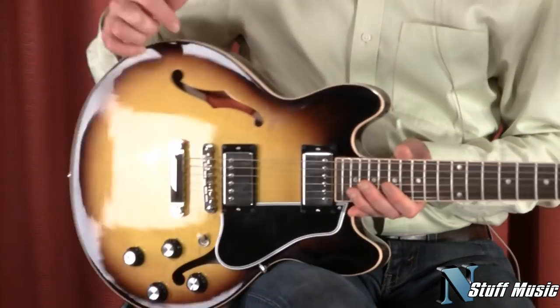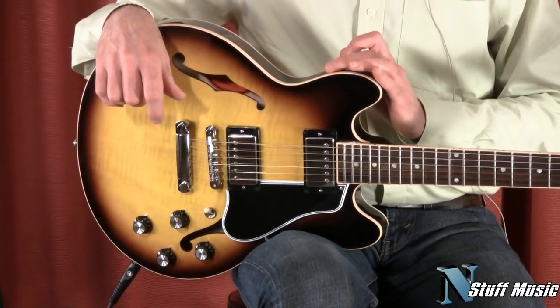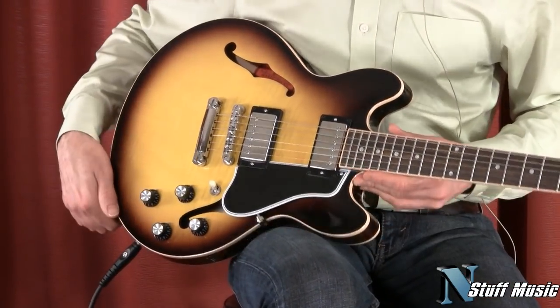Today we're going to be doing a demo of the Gibson ES-339 electric guitar. Gibson's idea behind building this instrument was to basically embody all of the qualities of a semi-hollow of their famous 335 guitar, but in a smaller size.